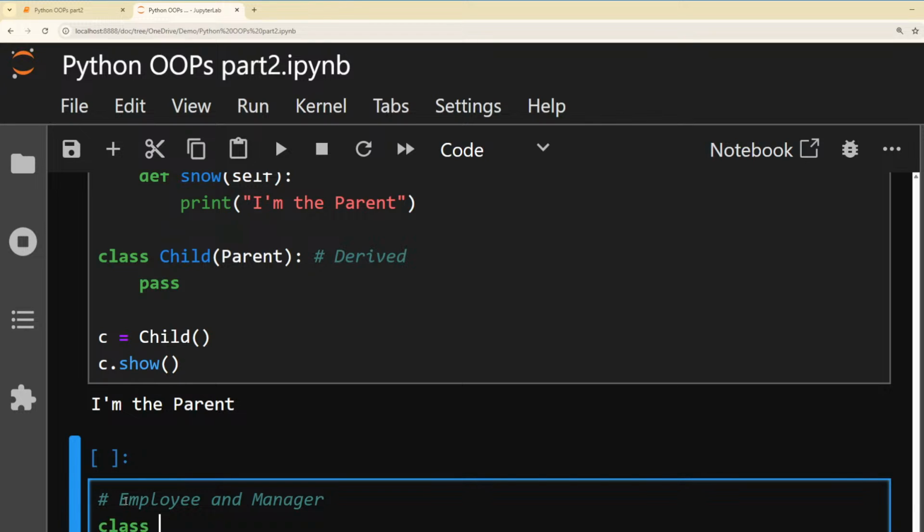Now how we are going to do that? For that, first of all, we'll create a class employee. Okay, so there is a class employee. Then what we are going to do? Now we'll call our constructor in it, that we have already discussed in the previous class.